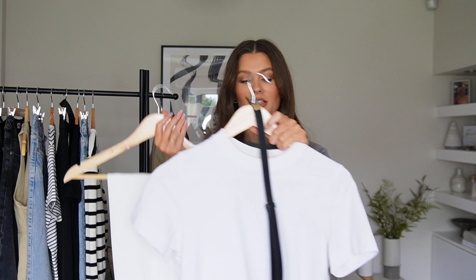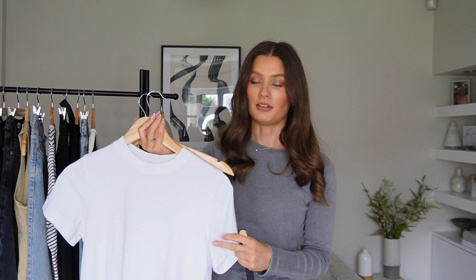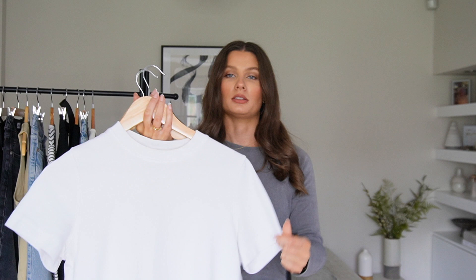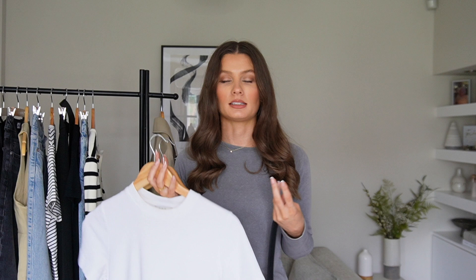Look one is a very spring-like all-white outfit. We've got a plain white t-shirt from COS — my favourite t-shirts in general. This was £25, so on the pricier side, but I was fed up of buying ones from Zara and H&M for £6–£7.99 that went grey after a couple of washes and didn't have enough structure. I got this in a size small; you could size up if you prefer a more oversized fit.